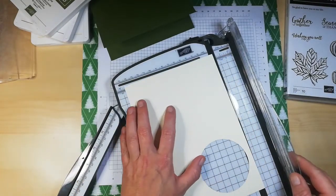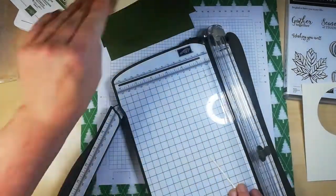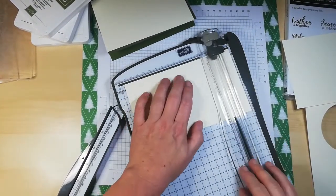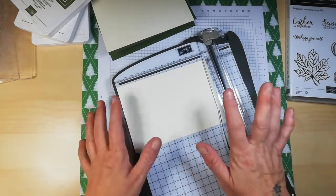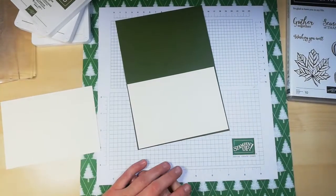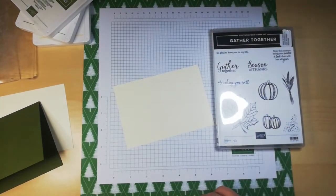And I want to cut a stamping layer and a card insert. So I have some scrap here — let me cut this down to four inches. So four inches by five and three quarters is the size, so that'll do the front, and this will do the inside. This card is for the lovely Nikki who's in my crafty stamping club group. At the moment I am only doing weekly card sketches, so please do feel free to pop on over and join in. However, if you do like card swaps, there is a rack list in there where you could add your address and we can send each other random acts of kindness cards.